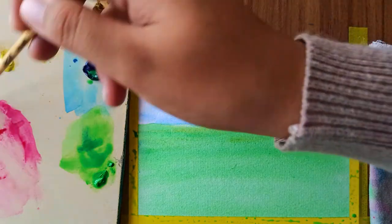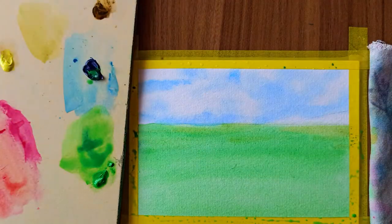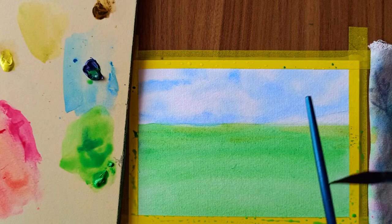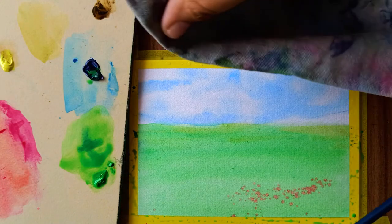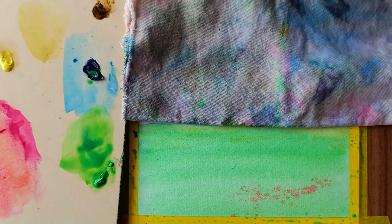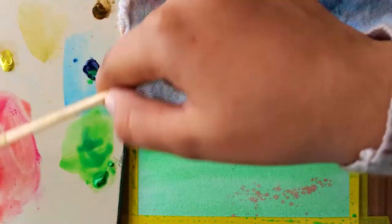Now I will use the splatter technique to paint the flowers. I will use red and yellow color. You can use any color you want. Load up your brush with some paint. If you think your paint is too liquidified, you can add more paint until the consistency is correct.